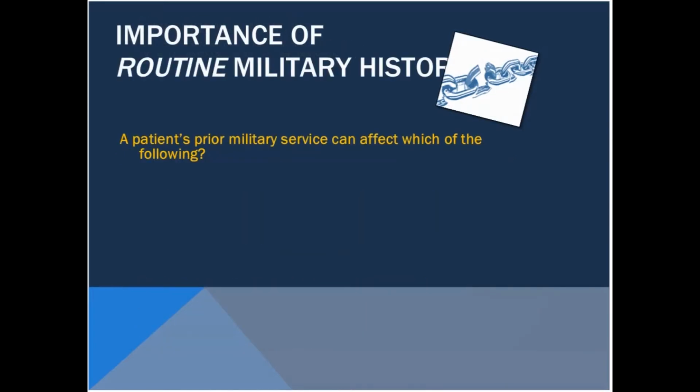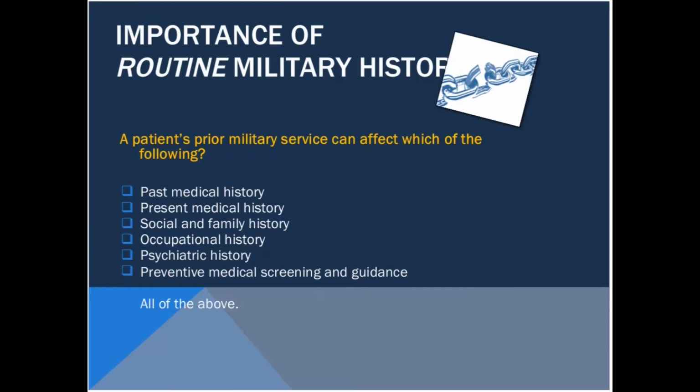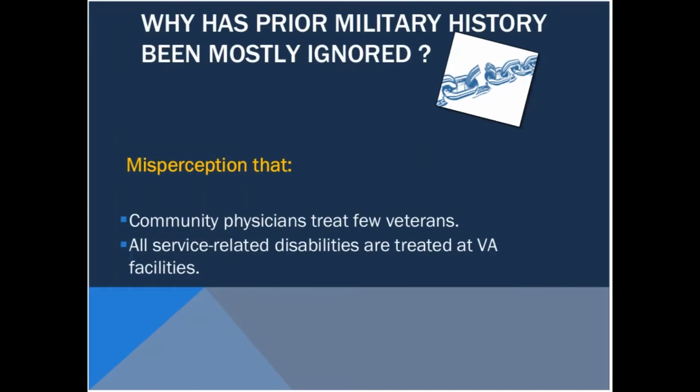So a patient's prior military service can affect which of these: past medical history, present medical history, social and family history, occupational history, psychiatric history, preventive medical screening and guidance. And the answer, of course, is all of these. And the reason that much of this has come about is because many physicians and healthcare providers have a misperception that community physicians don't treat very many veterans, and secondly, that all service-related disabilities that veterans may have are already being treated at VA facilities.